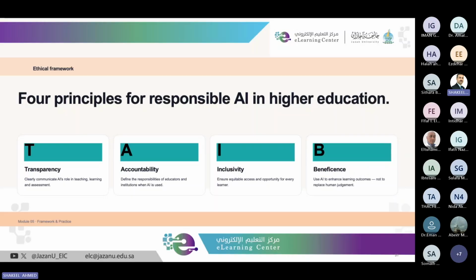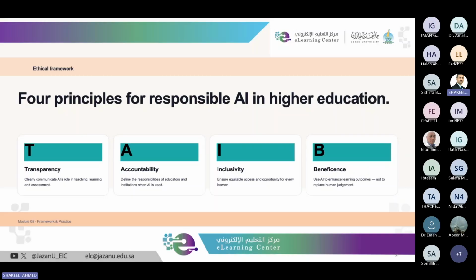Accountability, the second word: be clear about who is responsible when AI is involved. Faculty and institutions need to be accountable for the outcomes of AI-assisted decisions. Next one is inclusivity.